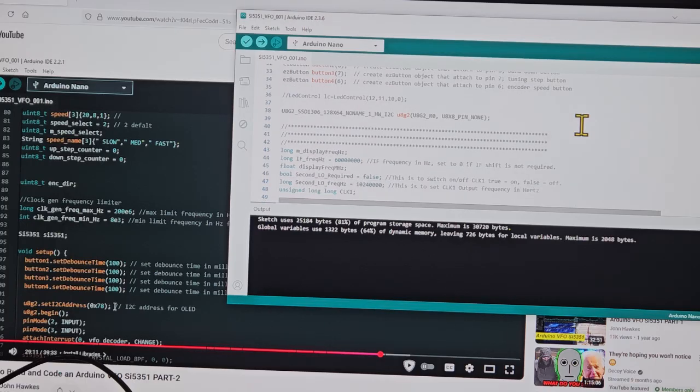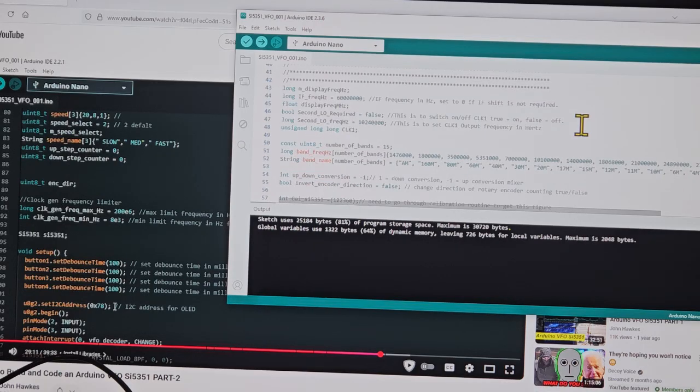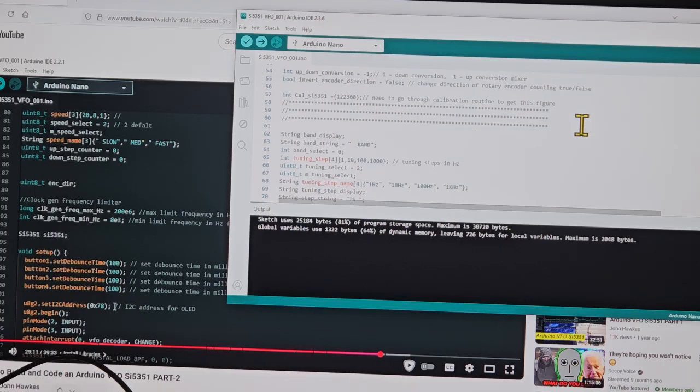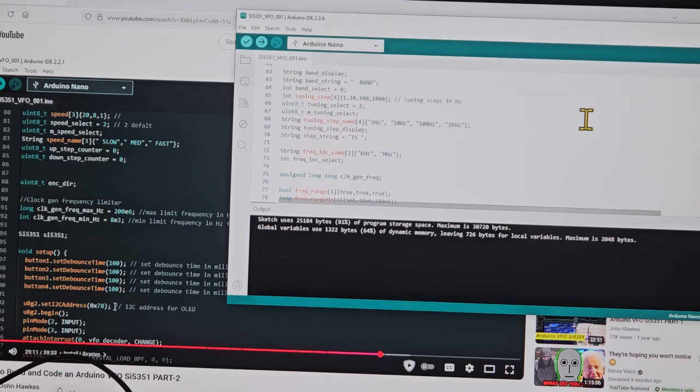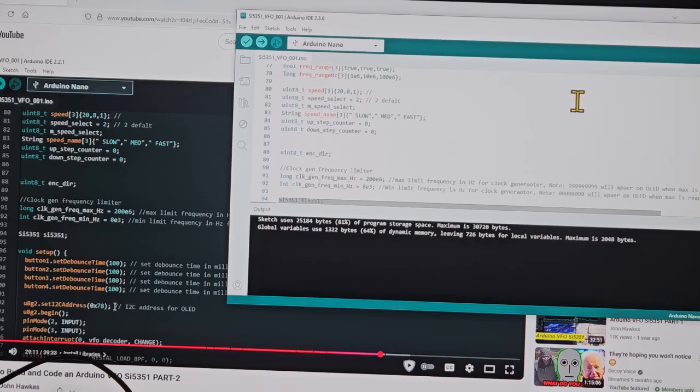Let's see, long display frequency, long float, bool. Well, I don't even know what half this crap is. Way over my head, man. This makes Linux command line code almost look simple.